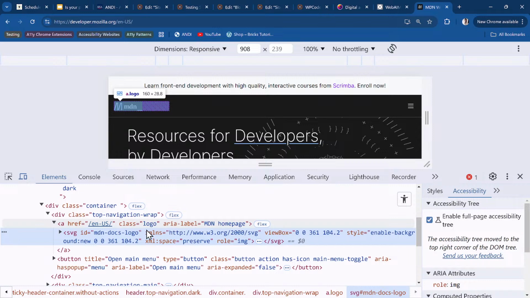So there's the aria-label because they are using an SVG. SVGs cannot have alt text. So you can either use the title element inside the SVG or you use an aria-label on the link. So that's why they say it is going to the MDN homepage. So it's telling you the function of that logo: where is it going to?